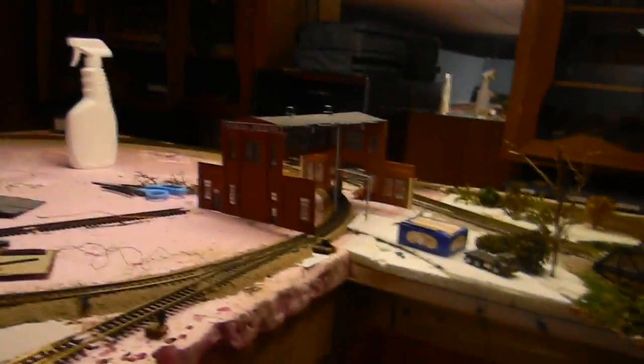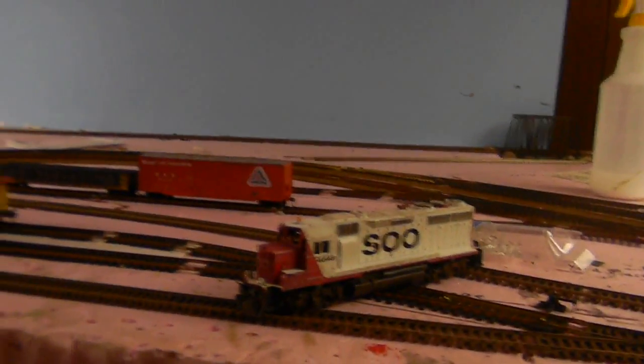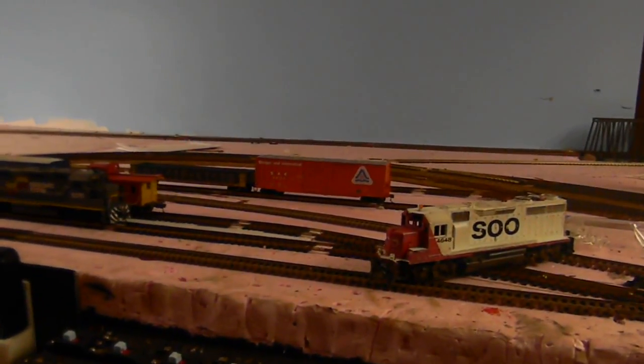As you can see, everything is super messy. Floor, everything's really messy. There's giant buildings on the tracks, but anyways, I'm gonna get to all of that. I'm gonna try and make this video as compact as possible, just so you get the most out of it. So let's start it off by looking at some new engines.